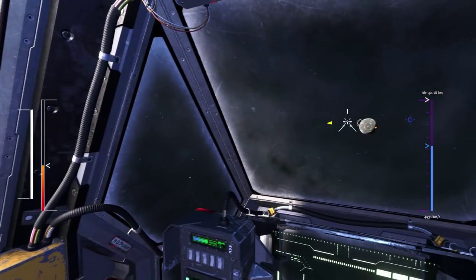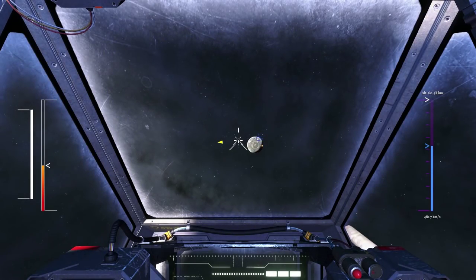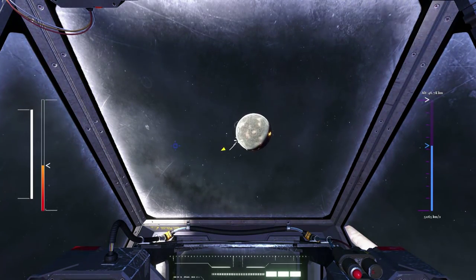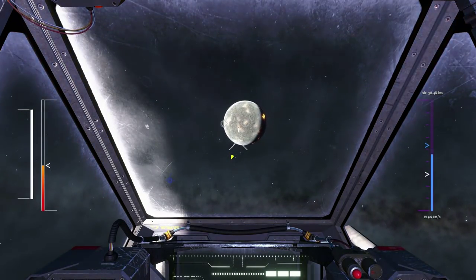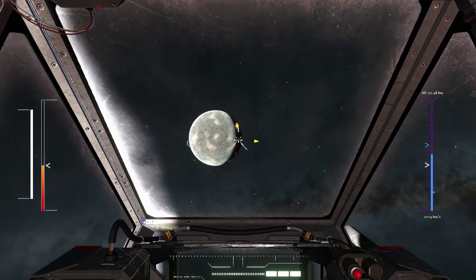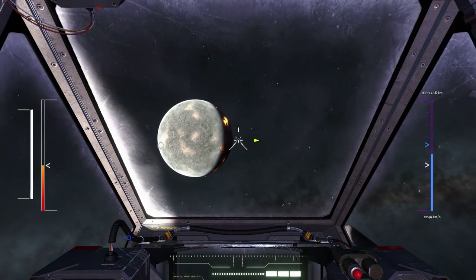So now that we've explored that planet a little bit, let's take a look at another planet that could be very likely controlled by an enemy team. Once again, in this game, there are no preset destinations. There are no preset loading screens or ways to access a planet.